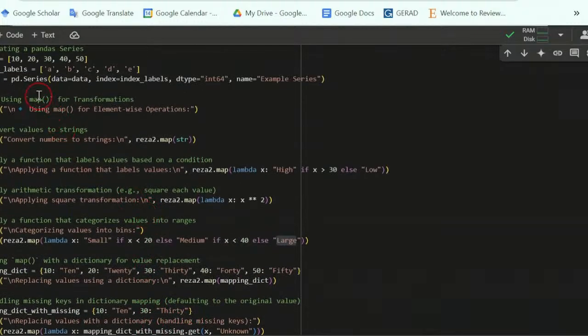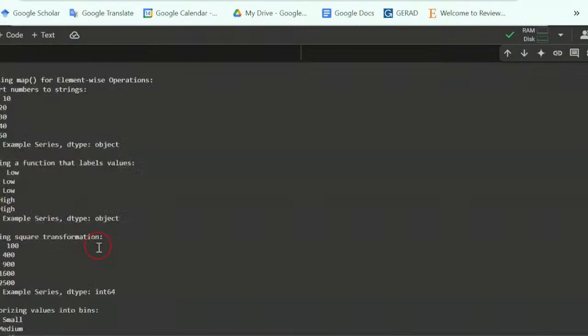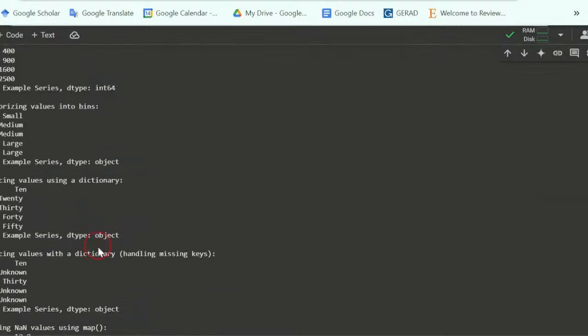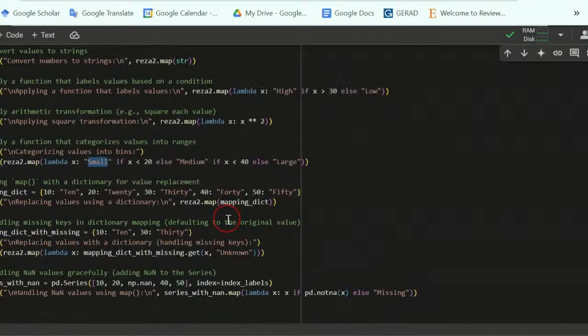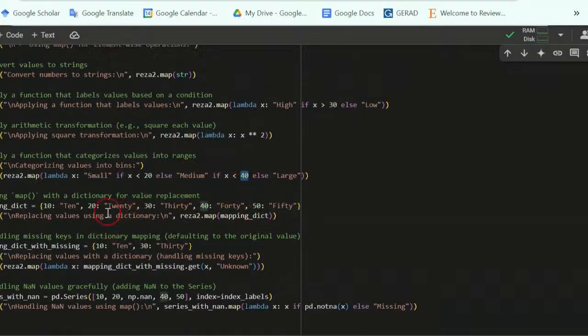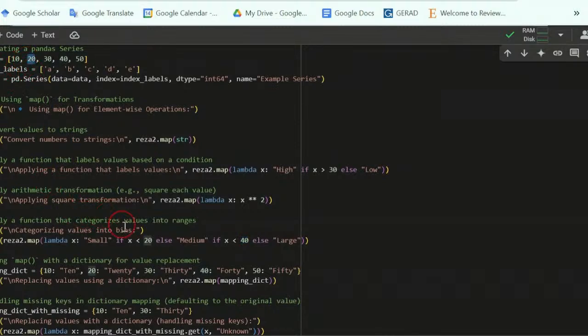large. Why? Because the first element is 10. 10 is lower than 20, yes. So label it as small. Then we were having the second and third elements because they were lower than 40, and because 20 is not lower than 20. If it was like 20 lower than or equal to 20, yes, we would have labeled it as small.